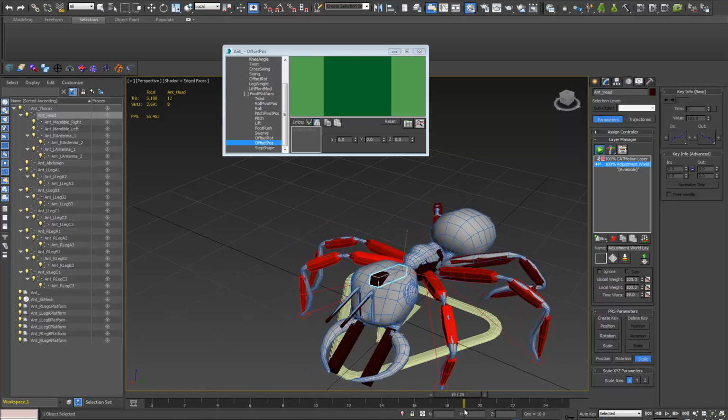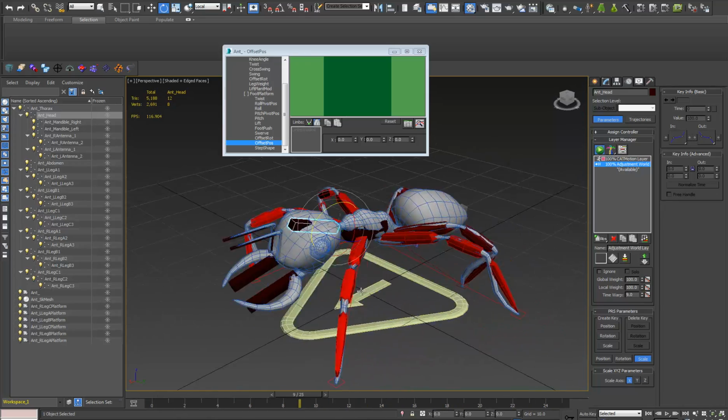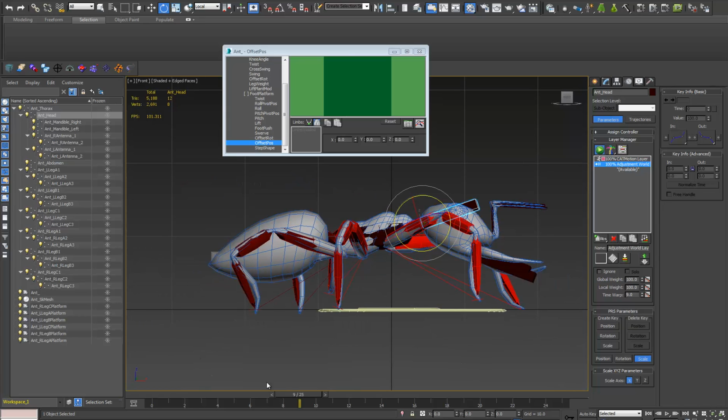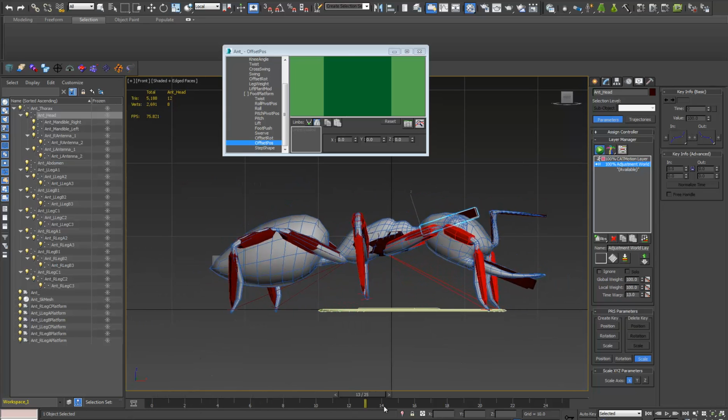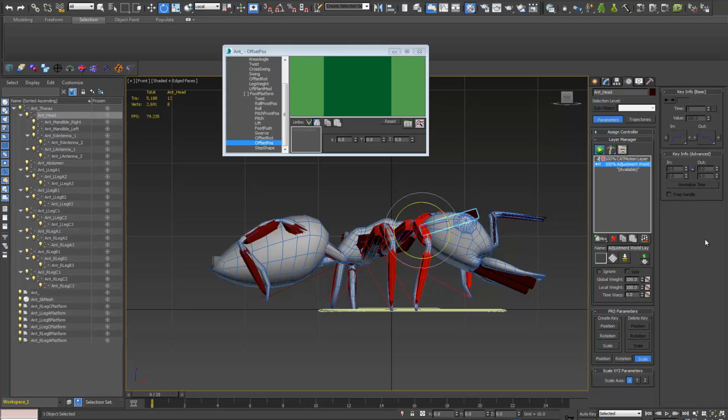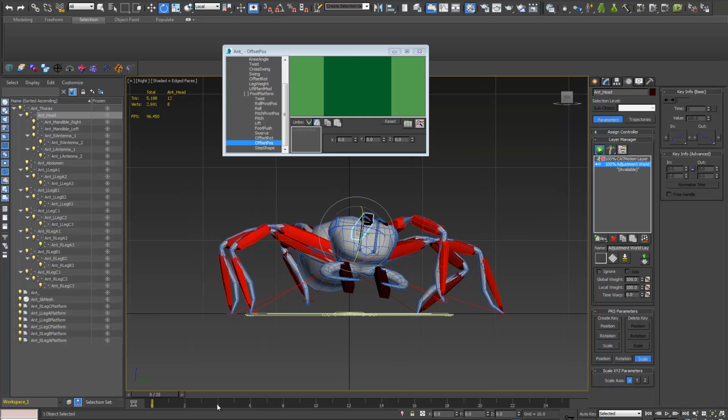Okay, again he's got that crazy sway. I gotta keep ensuring that nothing at any point passes through the ground, because that happened to me before and now I'm nervous about it. I did something that made it happen. I think it's when I started messing with the rotations of these legs. You can see I gotta fix this, but that's okay for now. So let's look at him from the right here, so you can see how much crazy sway he's got. We need to get rid of that.